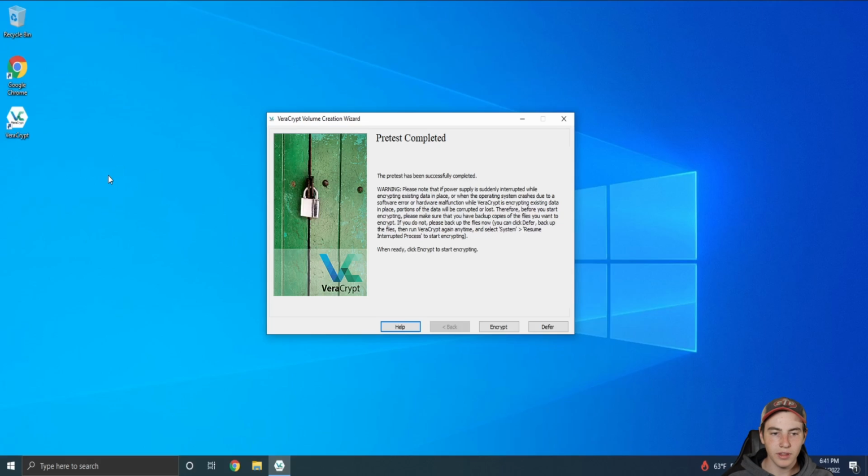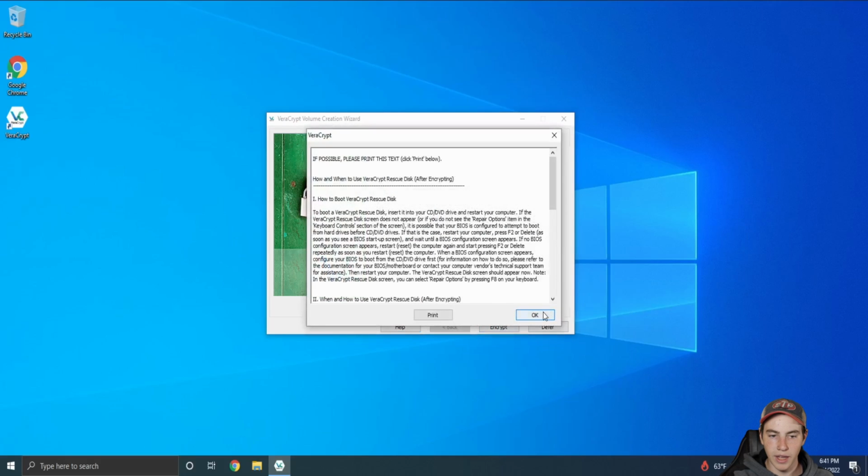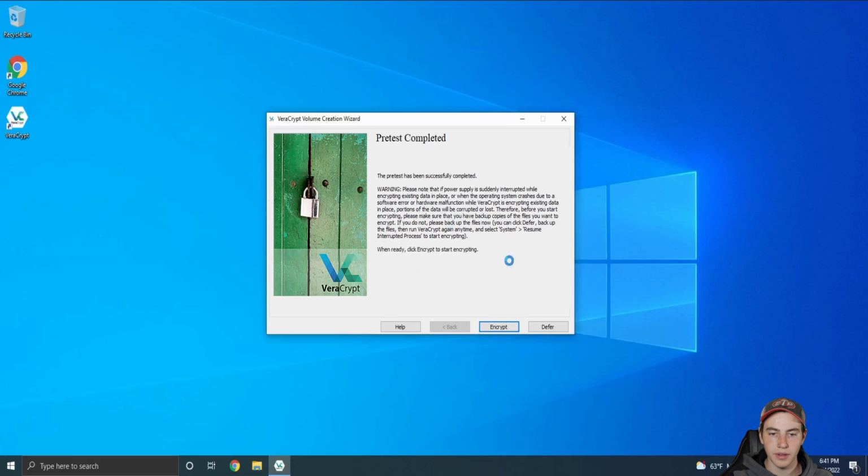But now that you see this program, go ahead and come over here and click encrypt and then click OK. And yes, what that legal notice was saying is if you have a recovery disk. But once you click encrypt, it will sit there for a second and then start encrypting all your drives. That can take anywhere from 20 minutes to 2 days or longer, depending on how much data you have, how fast your computer is, and how slow your hard drive or SSD is.